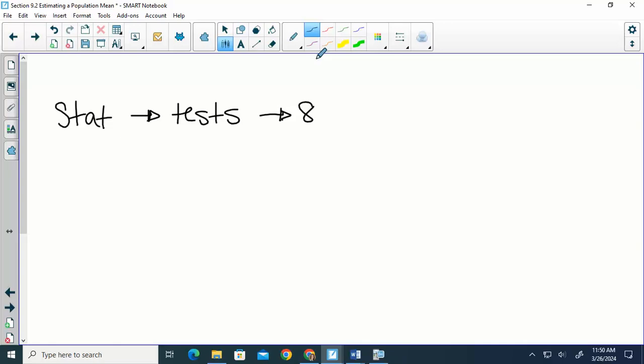Then you have to tell your calculator, are you basing it off data or stats? Data is like when we had that list of numbers and we put it in our L1. Stats would be if I didn't tell you the original numbers, but in the problem I just said the sample had this for the mean and this for the standard deviation. If it's set on stats, it's going to ask you for the mean, standard deviation, and the n. If you flip it over to data, it asks you what list it's in. So make sure that says L1 because we've already entered it there.